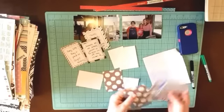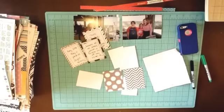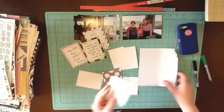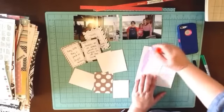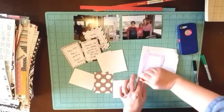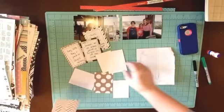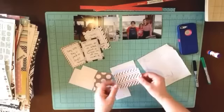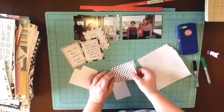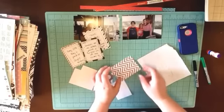And I think it would be okay if I had two of those. Okay. So what I'm going to do is just use a little something so you don't get your desk all sticky. A good thing to use is a magazine, because then you can keep turning the page. That's a tip I learned from Donna Downey. I went to a class of hers years ago.